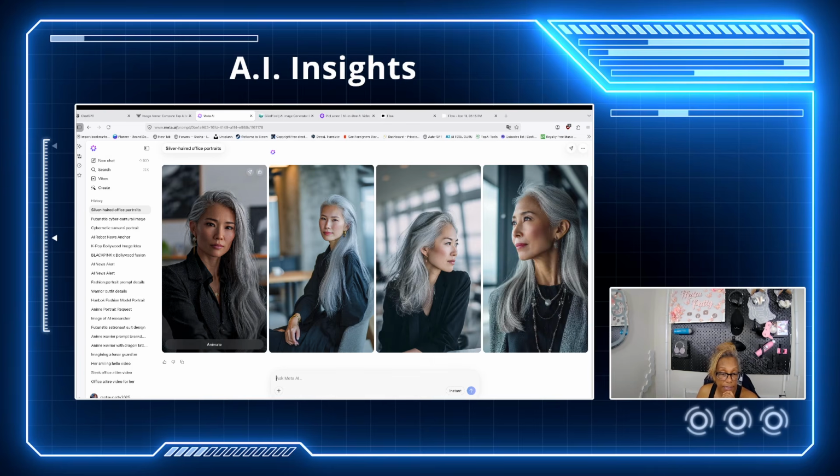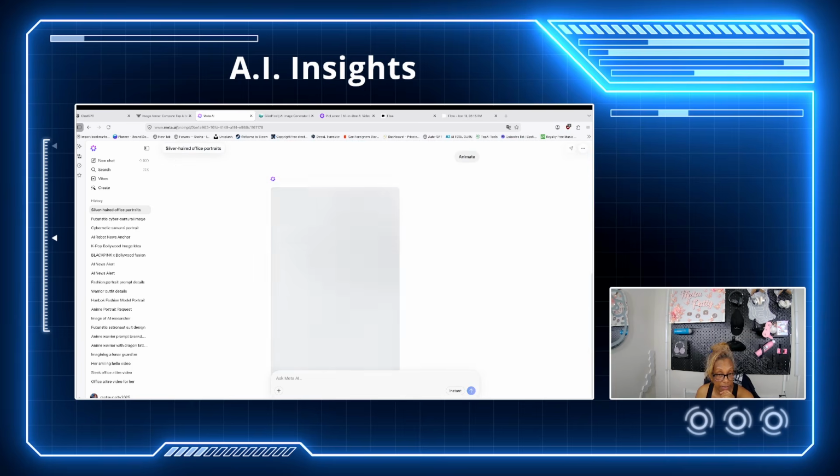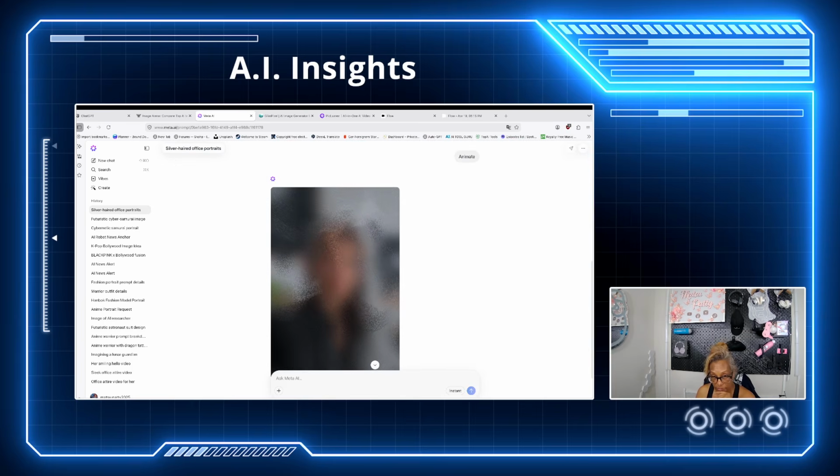One of the things about Meta AI that I like is you don't have to actually go into the actual image. If you click on it, to animate, you can actually animate. It's 50-50. I don't like animating here, but I'm just going to animate it just for you. There's another way that you can animate. I like to give the AI direction, but for an example, I'm just going to click animate here. I want to see what she does.